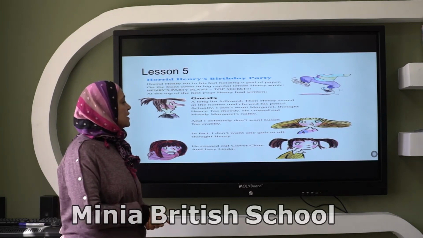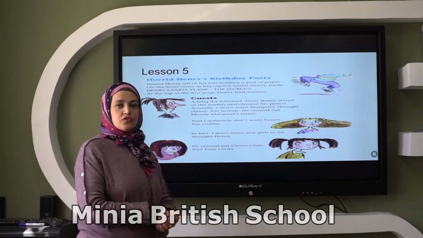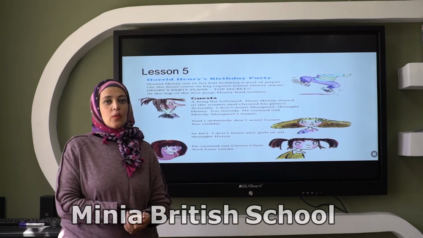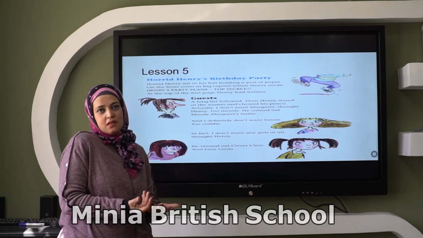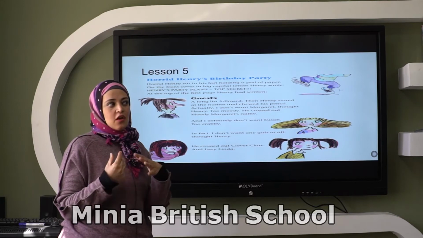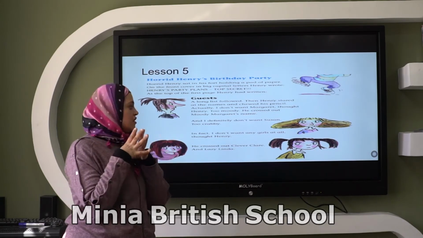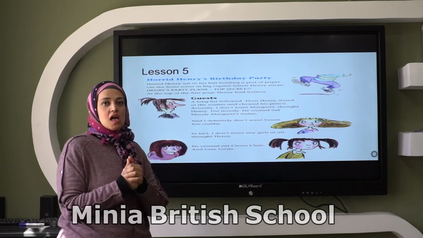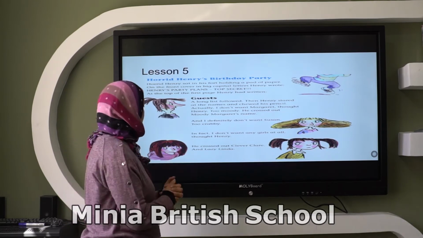Okay. He crossed out clever Claire and lazy Linda. So Claire is clever. So what was his reason not to invite her for his birthday? And lazy Linda. If someone is lazy, it means that no, he will not come to my birthday. Do you think this is a suitable or sensible reason? I don't think so. And as we mentioned in the beginning of our lesson, that is hard kids. He sees all the people around him, maybe he doesn't see himself as a hard one, but maybe he is, because he behaves in a way that makes it seem all the people around him have a problem. Sorry. Okay.